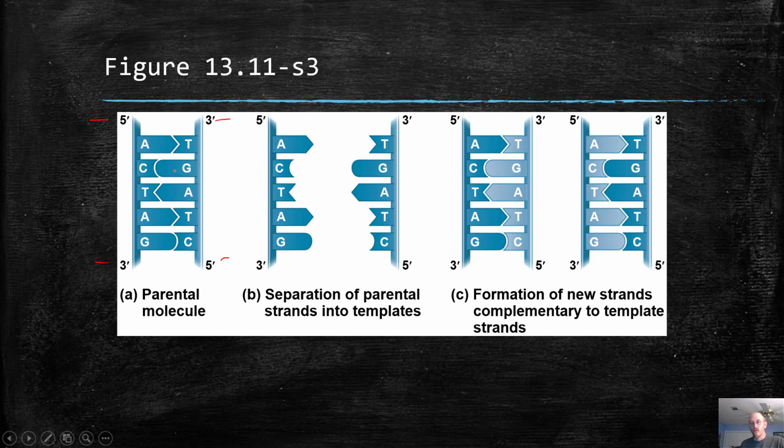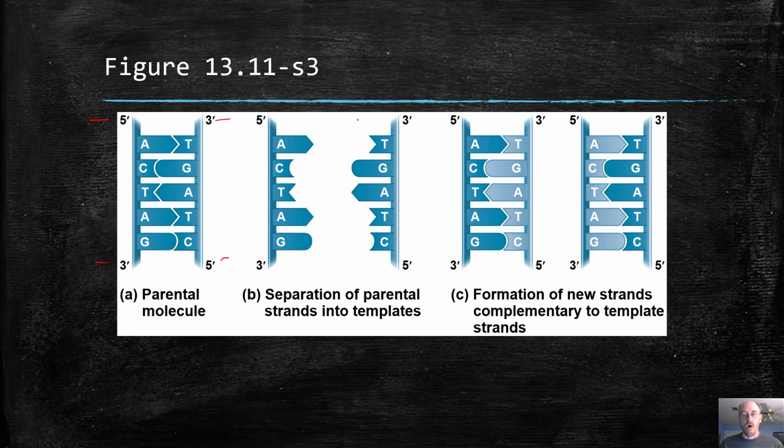Now, what Watson and Crick figured out is that the structure of DNA gives you a clue to how it's replicated. DNA is the only molecule that directs its own replication. And it does that by the fact that it has this double strand that's bonded together. So what happens is DNA separates itself in half, or it's separated by enzymes anyway, but it gets separated in half. The two halves come apart.